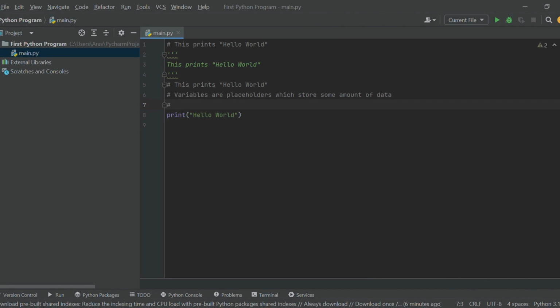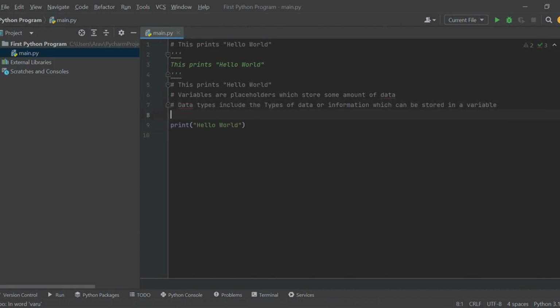Second thing, data types include the types of data or information which can be stored in a variable.